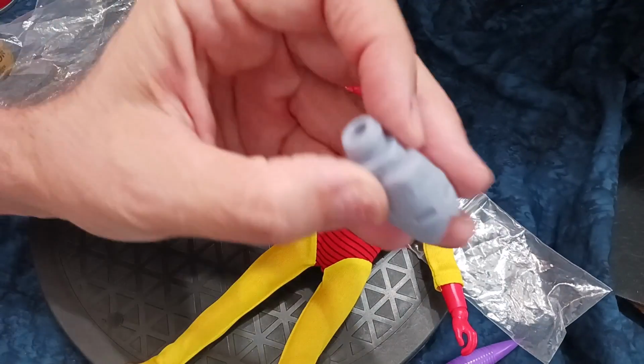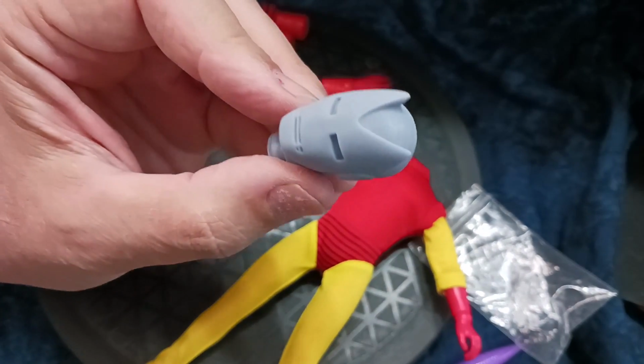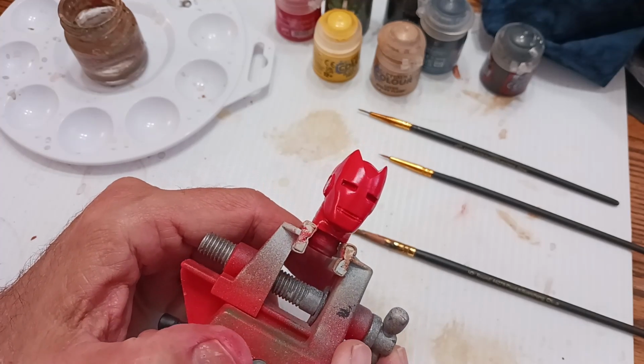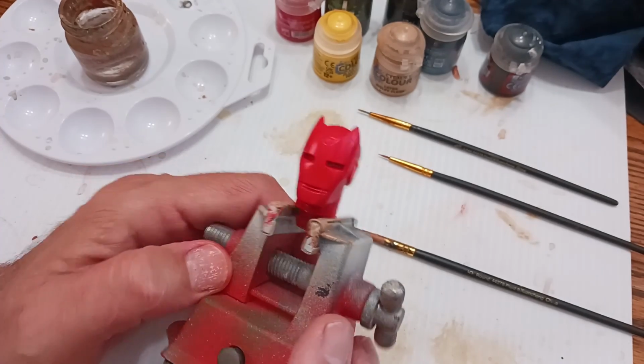So let me get this guy painted, and I'll be right back with the red head that's dried, so we can get to painting on the yellow. We'll get to the fun part. I've got my Iron Man primed. So I'm looking at his eyes. I don't think that there's eyes in there. I'm just going to paint those white. This might be an easy paint job.